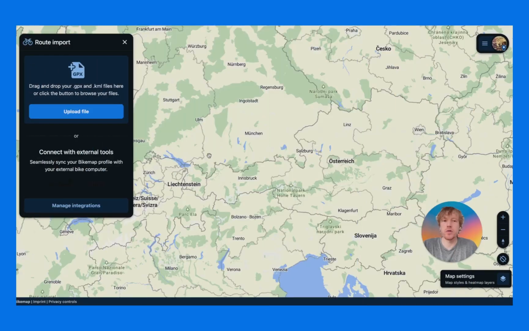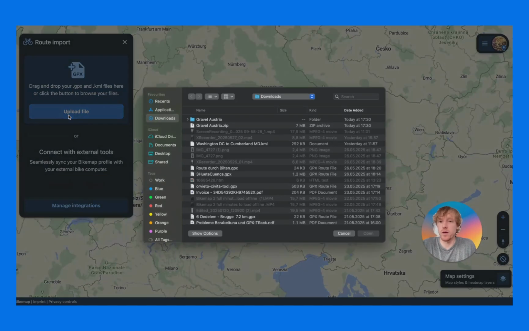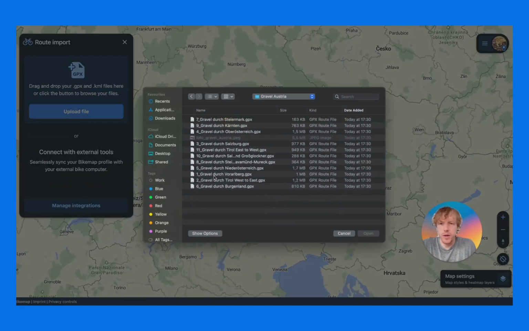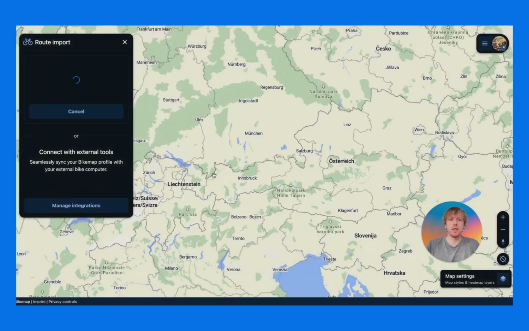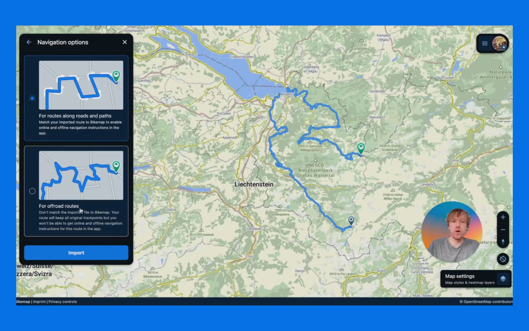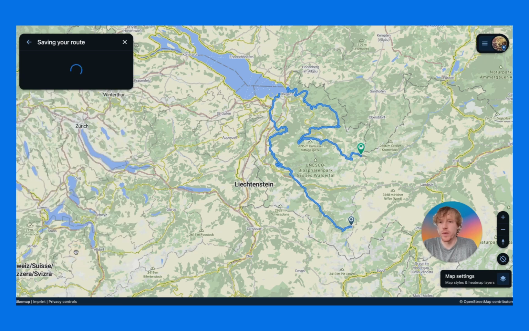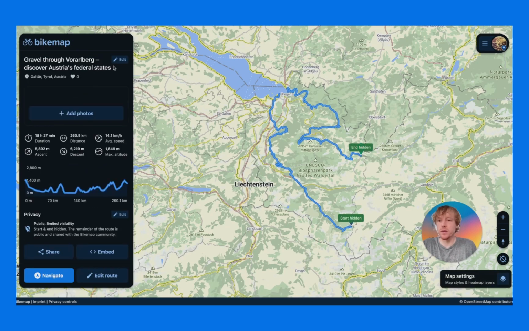So the first thing you have to do to create your tour is to import your files. For this video, I'm using pre-planned GPX files, which I'll now import step by step to show you here. So I'll go to upload file, go to my zip and click the first stage. And then I can click the off-road route option in the import settings, as that will keep the route as close as possible to the original. And then I can press next step. And I can choose either one of these. I always smoothen the GPS inaccuracies, but it's up to you. And then you can press import and it saves just like so.